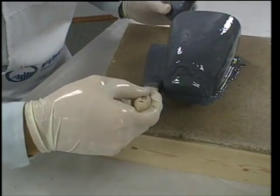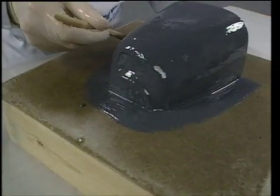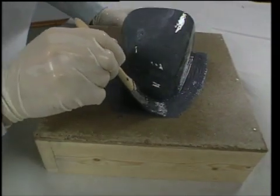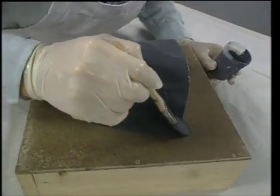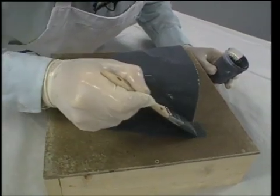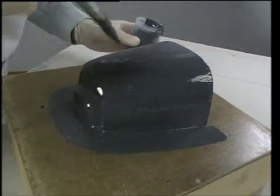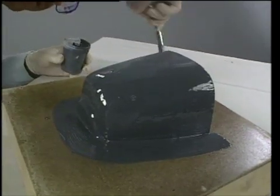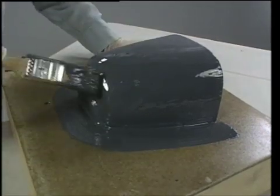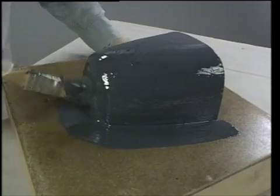I'm going to neatly go around the whole mold. I tend to go just a little bit over an inch, because when we trim this section it won't be real critical. Going past the back just a little bit — this will be trimmed off later in the process. I make sure I have no empty spots or uncovered areas. You can see the brush strokes melting in and flowing out quite well.